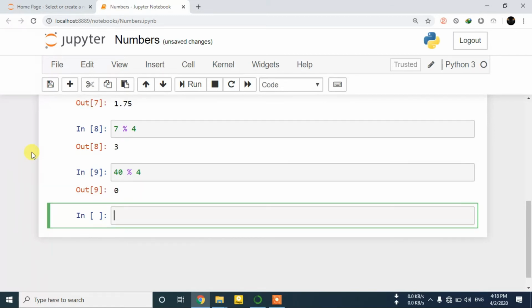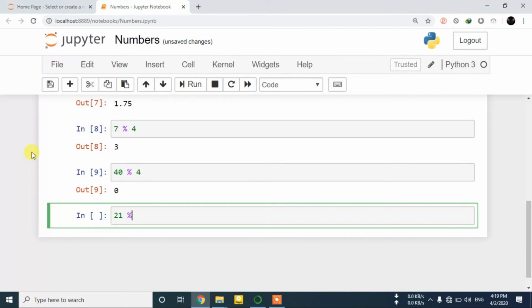Which is nice because it's a way to check if a number is easily divisible by another number. That's a really convenient check when you want to check if a number is even or not. So, let's imagine we have an odd number, 21. And we want to know if it's even or odd. Well, I could just look at it, but maybe sometimes in my code it's disguised as a variable, and I really need to quickly check if it's even or odd.